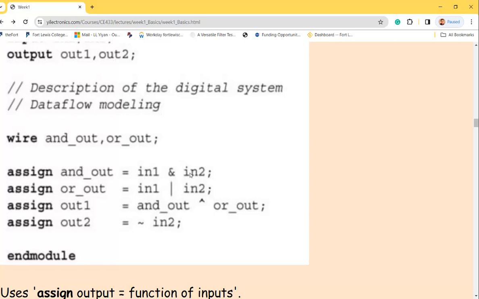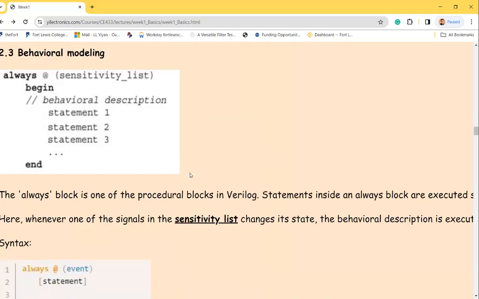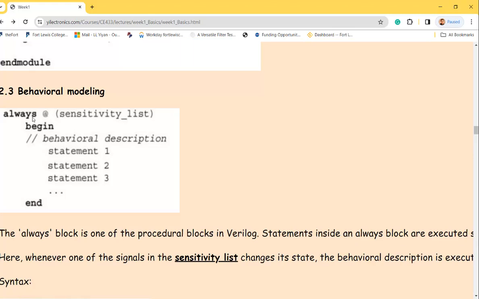So assign something and you have to end it with a semicolon. So it's just a one-liner. But in behavioral, you always add a sensitivity list. If something happens, you do the following. So these are multi-line statements. They are separated by semicolons as well, but you can definitely have more than one line in it.